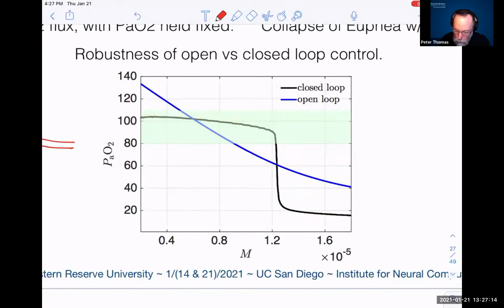We found a parameter change that raises the steady state level, but then the collapse comes much sooner. And we found a parameter change that lowers it, not down to like 50, which is what they're seeing in the clinic, but lowers it significantly. But then the collapse is delayed. So this would be as if someone could have lower blood oxygen, but sustain a much higher level of exercise.